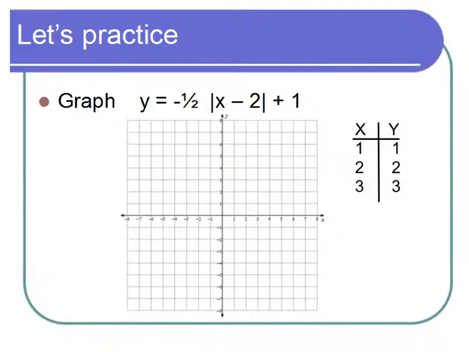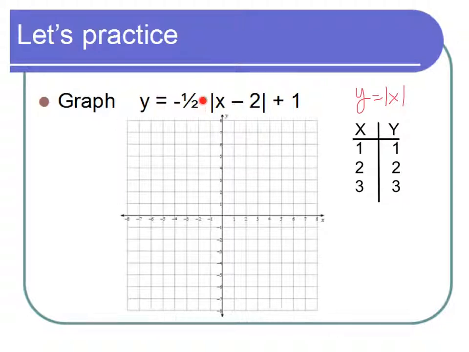Let's try another one. All right, this one is an absolute value. So we have to know the parent table for the absolute value, so I've written that down from previously. And you just have to know these tables or be able to create them real quick, knowing what the parent graph is. Ideally you don't have to create it, you start to remember some of these common ones.